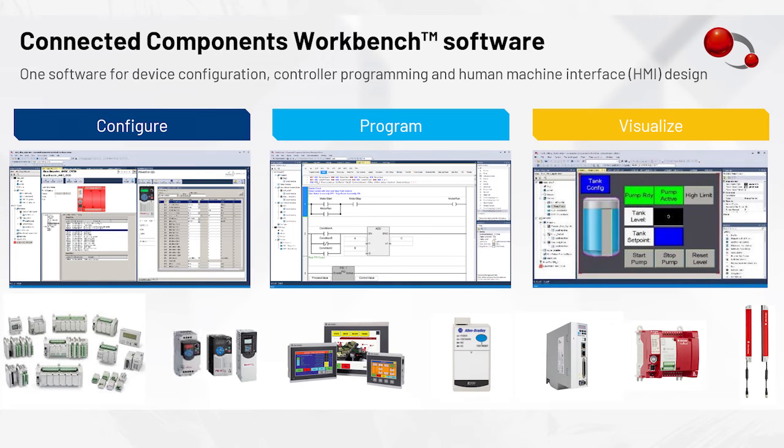What's the importance of software when it comes to building a Micro 800-based control system? Many people tend to talk about hardware, but it's very important to have very good software. We have a great software called Connected Components Workbench, or CCW, which is the single programming and configuration software not only for the Micro 800 family but for the whole control system. It's based on IEC standards, so users who are used to programming according to IEC standards find it very easy and straightforward — they can start pretty much immediately.